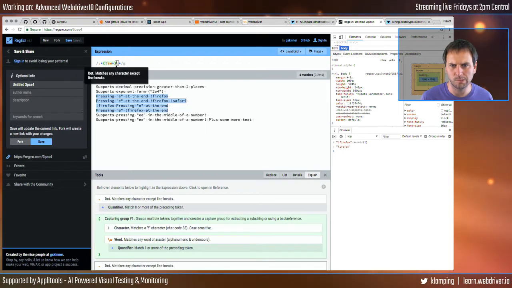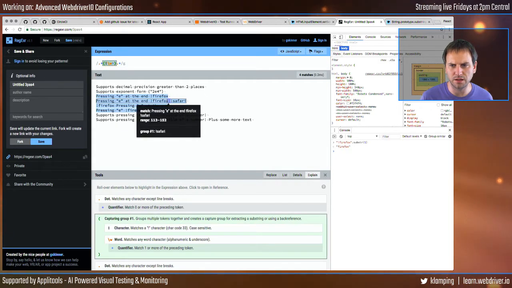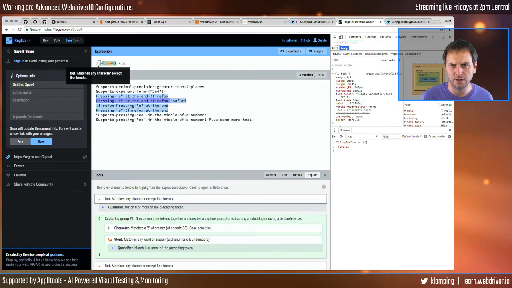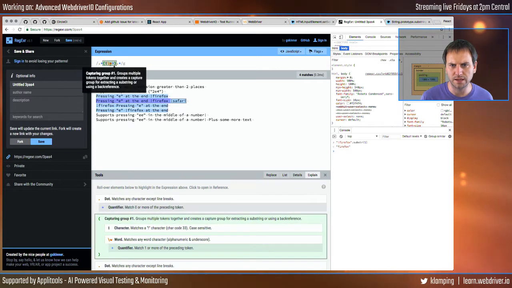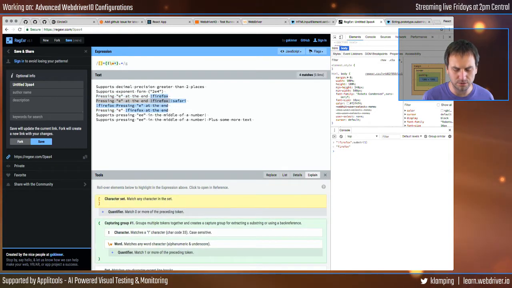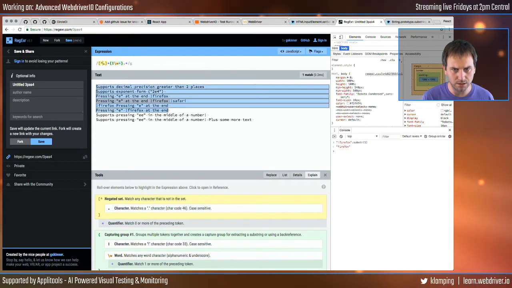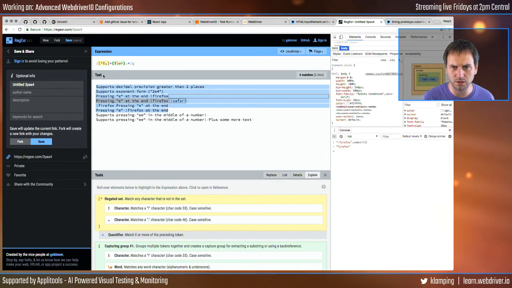How? So it's basically treating this whole bit here and then catching that. So this can't be a dot. It could be a dot, but not an exclamation mark.